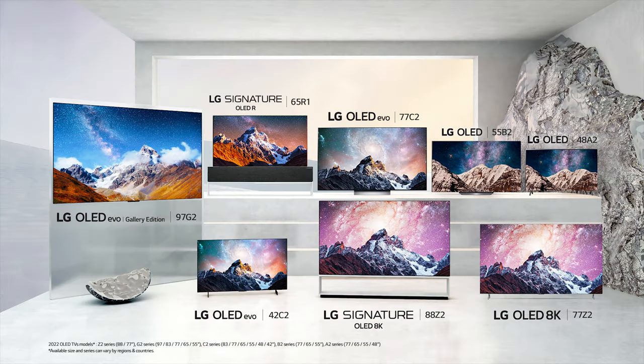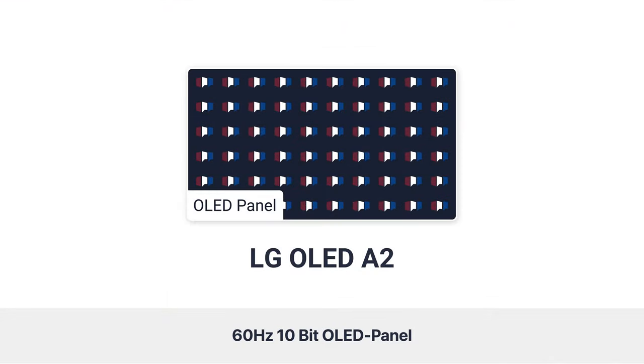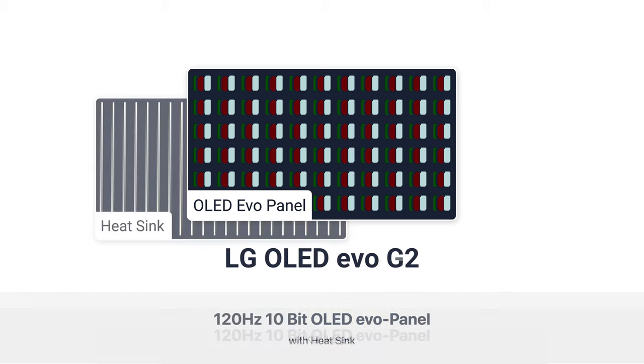Here is a short overview of the most important differences between LG's OLED C2 and its lineup colleagues. Starting with the A2 and its 60Hz panel, you already get a good OLED TV for a comparatively low price if you are willing to miss out on a 120Hz refresh rate. You will get this feature in the slightly more expensive B2, along with HDMI 2.1. The C2 expands the benchmark in terms of brightness with its EVO panel and uses the latest 5th generation A9 processor. The G2 has a heatsink that makes the display even brighter while cooling the sensitive OLED pixels and an almost frameless gallery design for gapless wall mounting. Accordingly, the G2 is the most expensive model in this group — the higher the features you want, the higher the price you pay.